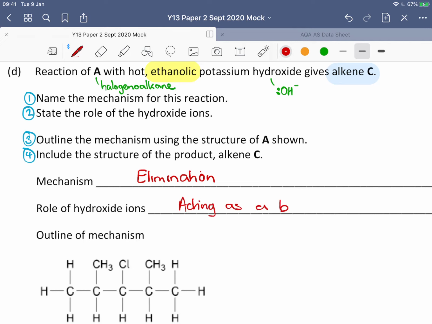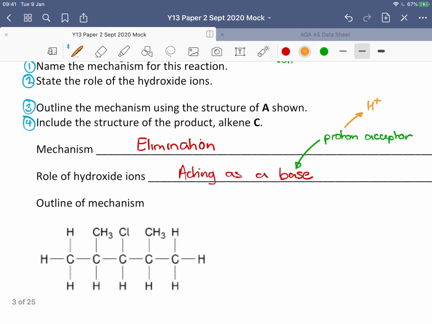By the time you've done the acid-base equilibria topic in year 13, you'll know this, and so this is going to help you a little bit when you're coming to the actual real exam. A base is a proton acceptor. That's the definition. And by proton here, we mean H+. So something that is accepting an H+ ion, basically.